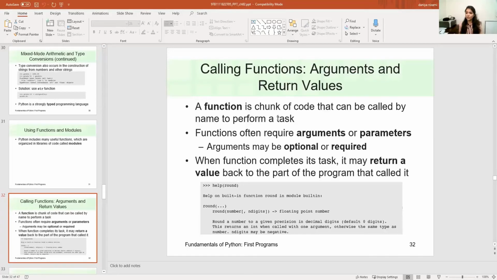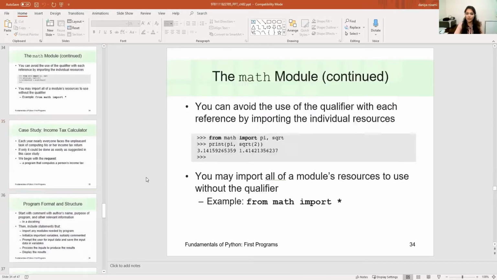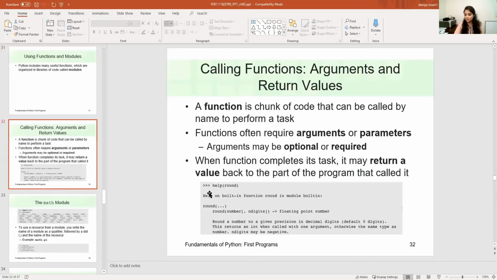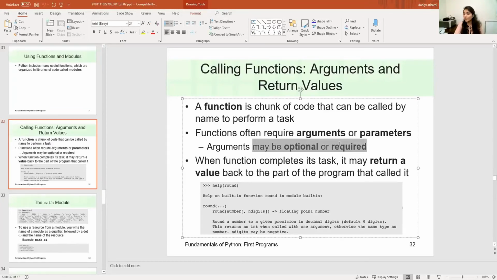When you are writing your own functions, which we will do in upcoming chapters, but right now we are using the built-in functions, you need to make a call for those functions, and you make a call by importing it. You will see a number of methods right now, how we will make a call and what is available in those functions. Functions require arguments or parameters. Arguments may be optional or required depending on the function. Parameters and arguments are the values you provide.